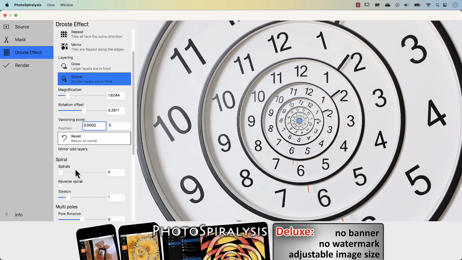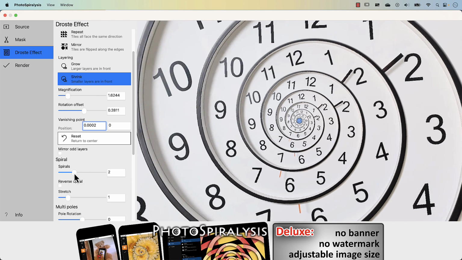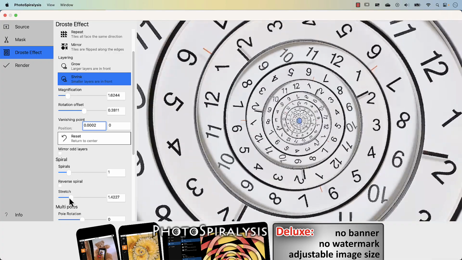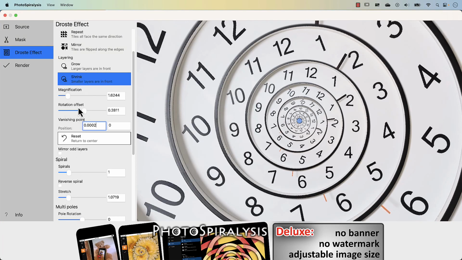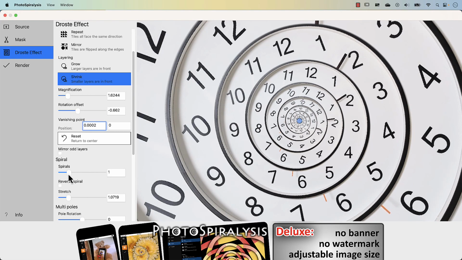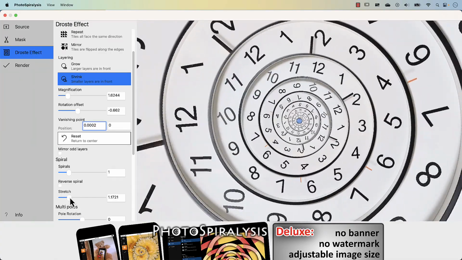But this is where the magic happens, this spiral. I'm going to just go to 1, and then you can see that it's spiraling out from the center here. So let's just exaggerate that. You can see that just by a few clicks, or just by one click and a drag, the spiral has formed. So I'm going to maybe leave it at 1, and then the stretch is similar to the rotate. Now, the stretch overtakes the rotation offset if you do the spiral. So if I do the rotation offset now, it doesn't have any effect because this spiral option, I've got it at 1. So what stretch does is basically spin it around like so.